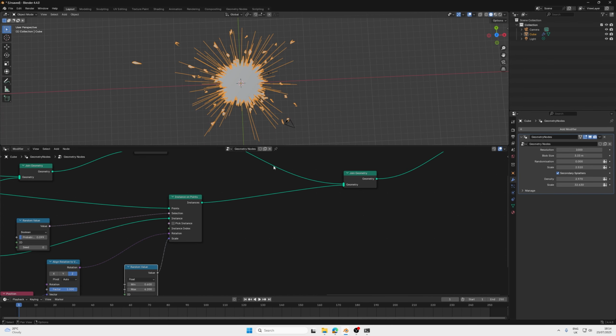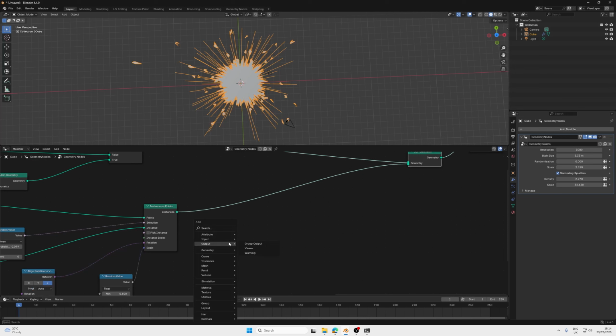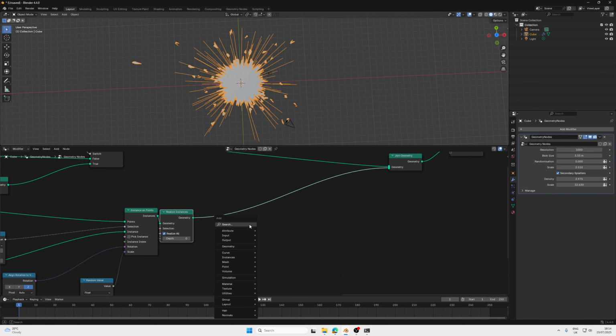The next thing is I want these curves to actually have some sort of a shape. So let's create the shape. For that, let's press Shift A and search for a realize instances node first off. And with that realized, let's press Shift A and search for a resample curve node. That way we get some more geometry to play around with the shape. Let's increase this to something like 100 or 500. That should be good enough.